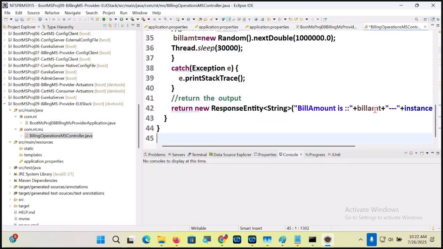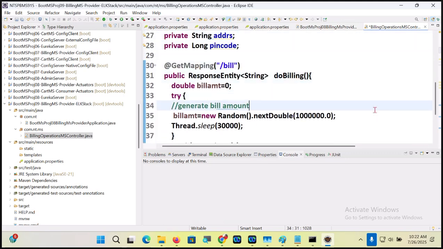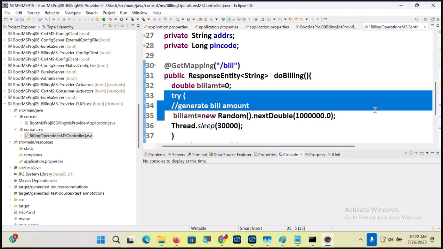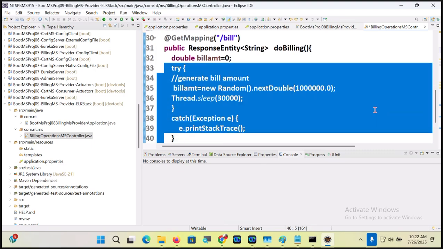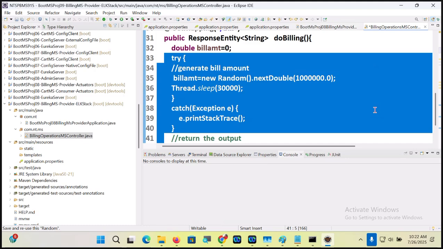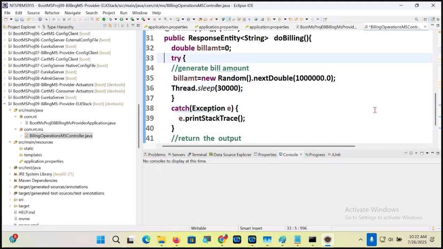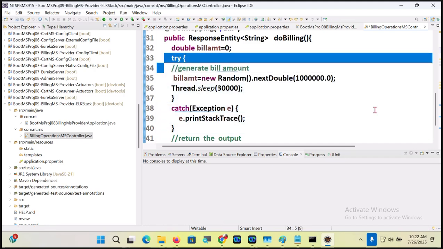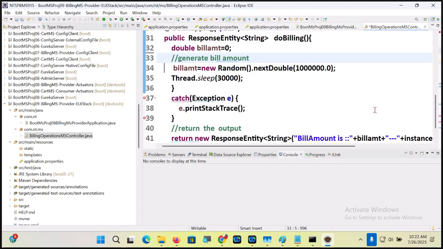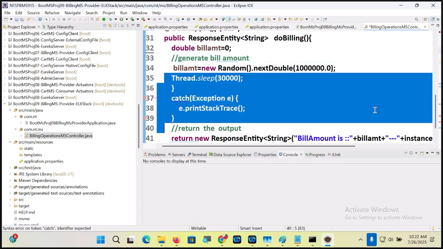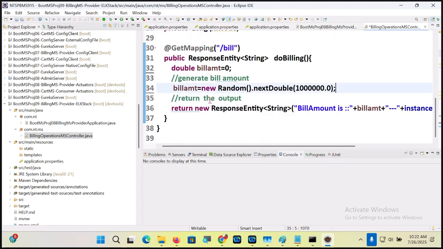Here we have methods now. Do you need this Thread.sleep today? Not required. We don't need this.